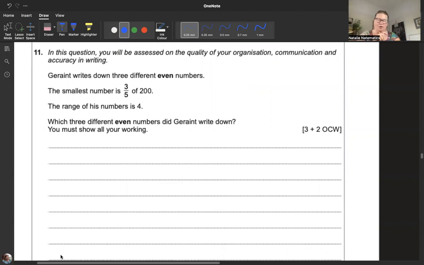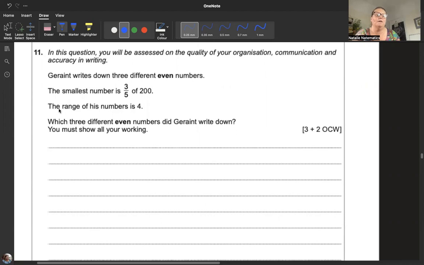An example is a job I did for many years as a senior statistician. You might have thousands of responses about something, and then you have to summarize it and write a report. Sometimes you have to explain where those numbers have come from. So this is almost like preparing you for using numbers and explaining what you're doing.